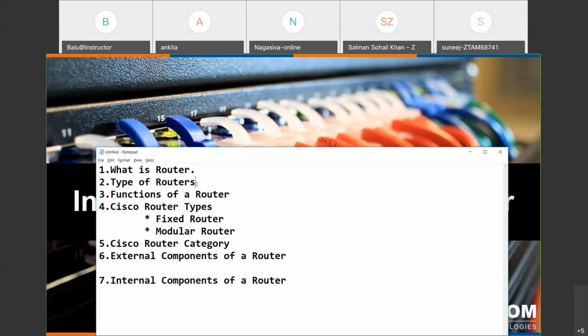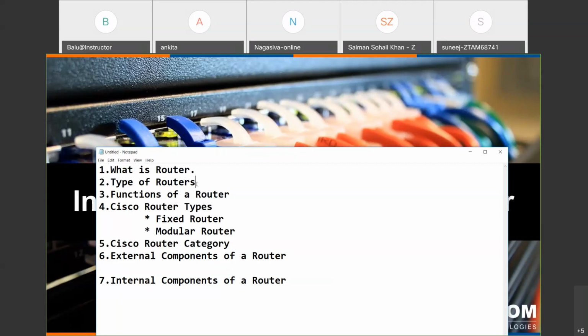These are the types of routers, and next are the functions of a router. The first point is internetworking, communication between two or more different logical networks. Point number two is best path selection, finding the best route to reach the destination. Point number three is packet switching, and point number four is packet forwarding. As we have discussed, what is packet switching? Sending an IP packet, a data packet, from one interface to another interface, like one port to another port within the router internally, right?